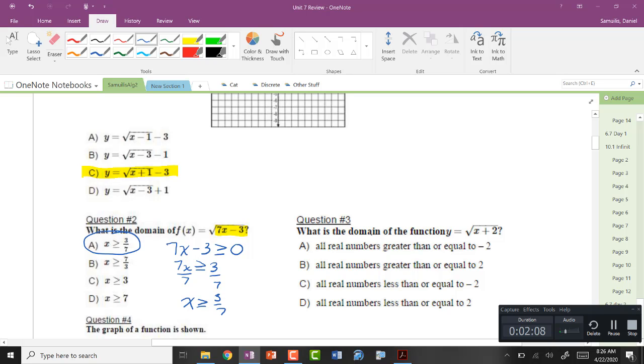Same idea for this one. You guys can try that one really quick, or hopefully you should have most of these done already. But also you can pause me. I always forget you can pause. All right, so pausing, but we do have x plus 2 has to be greater than or equal to 0. So that means that x has to be greater than or equal to -2. So all values that are greater than or equal to -2. So the answer is A.